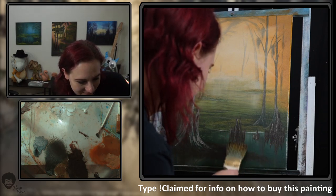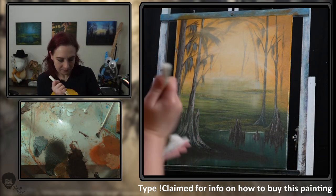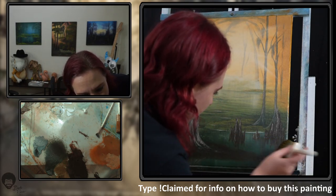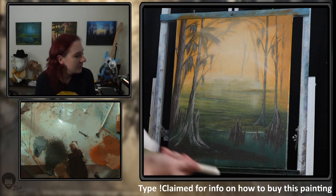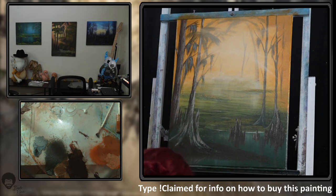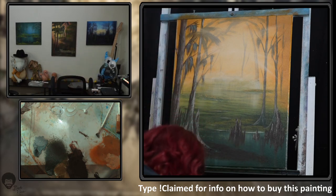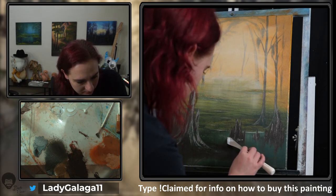Let's just pull these down for reflections here. Just very softly. And then across, two hairs and some air. There we go. Need just a little bit of a water line on those. Back to my little knife here. The water line I'm doing with liquid white, but it's still flavored a little bit with that green. So let's go in with a little part of the knife. There we go. Pond scum green.